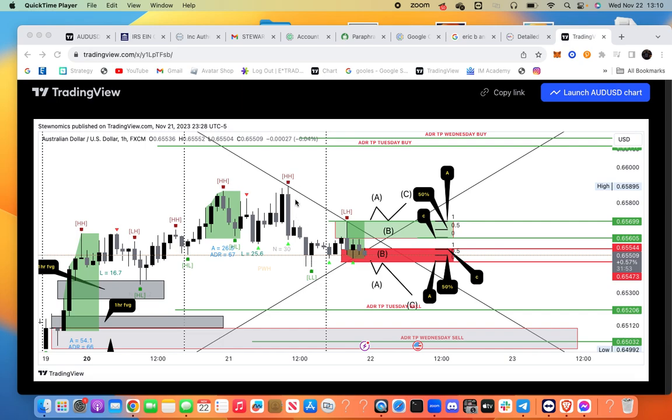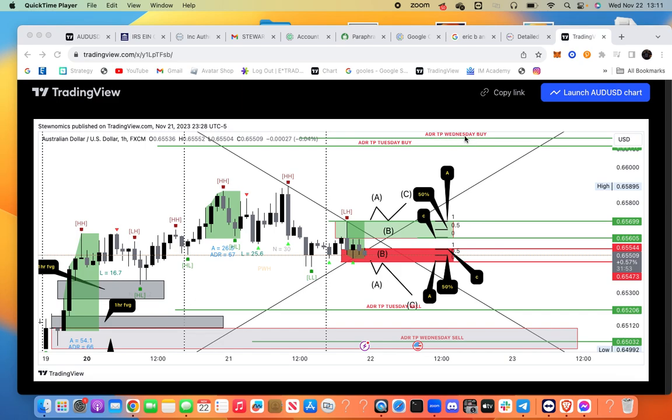So if we measure that, maybe we'll go on the next chart, and we'll measure and see how much further it has to go. For example, if this went 47 pips, which means on this day I should at least get 27 pips to add on up. So it'll be 27 pips on top of whatever the projection is here. So if this is 67, and this is 67 when this is finished, I might get anywhere from 90 pips in one day.